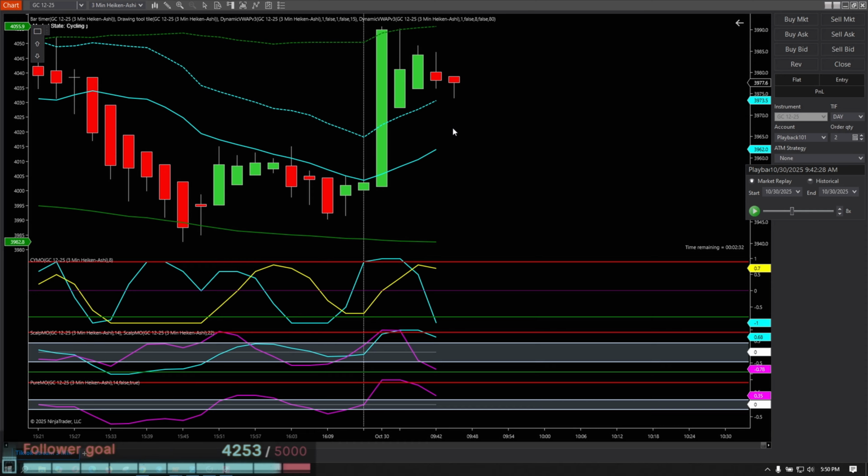Probably not just yet. Let's see what happens with this, because sometimes price will hit the VWAP right there and it'll stall. It won't actually come in. And if it does, you only got a small little move until it hits this VWAP right here, which might not pencil out as far as the risk reward setup that I want. Okay. And you guys have seen it. Sometimes you hit the bottom and it runs up and it hits the top of the VWAP. Right here, you don't have a lot of room to run.